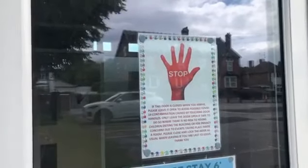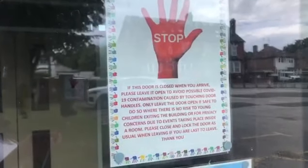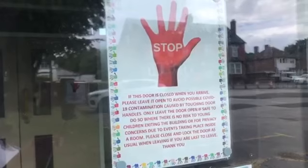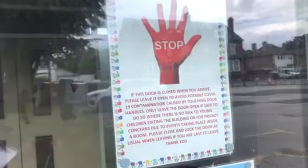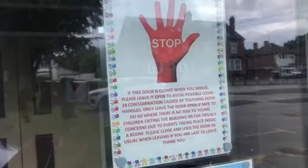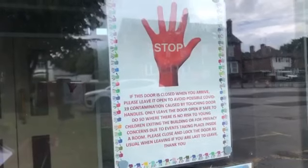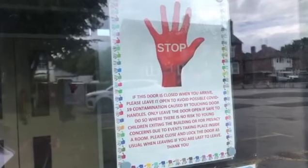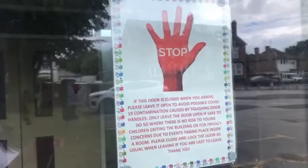When you come back to Marston Green Parish Hall, things are going to be a little bit different. The first thing that you will notice upon arrival at the Parish Hall are lots of these signs, and it reads, if this door is closed when you arrive, please leave it open to avoid possible COVID-19 contamination caused by touching door handles. Only leave the door open if safe to do so, where there is no risk to young children exiting the building or for privacy concerns due to events taking place inside a room. Please close and lock the door as usual when leaving if you are last to leave.